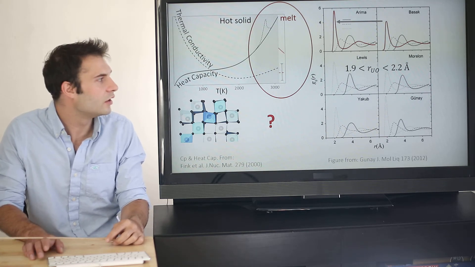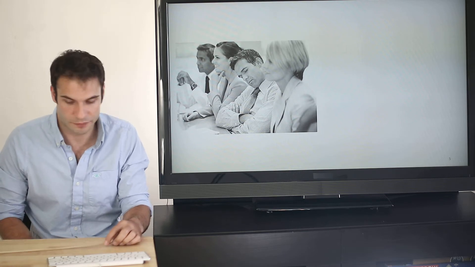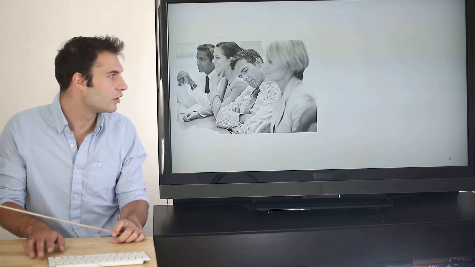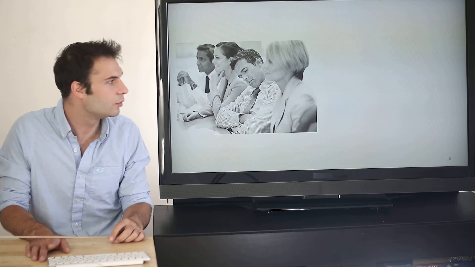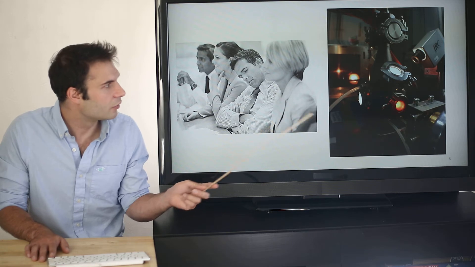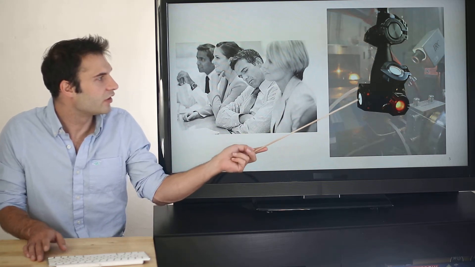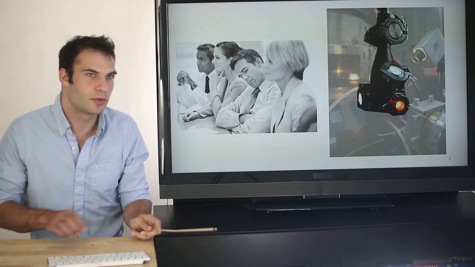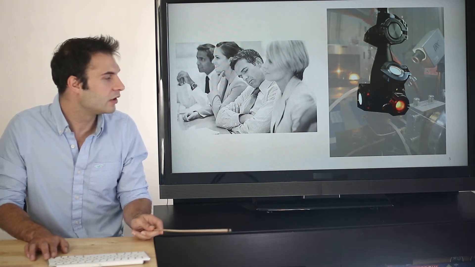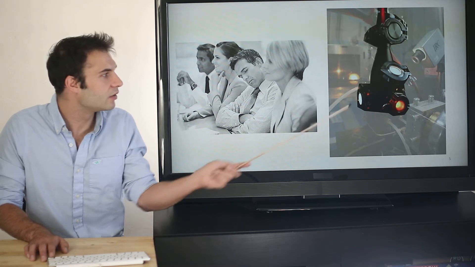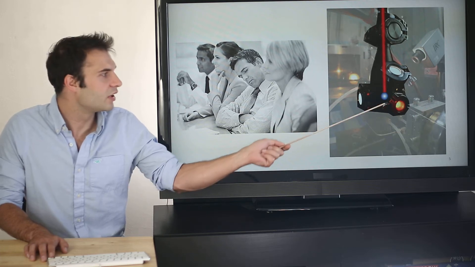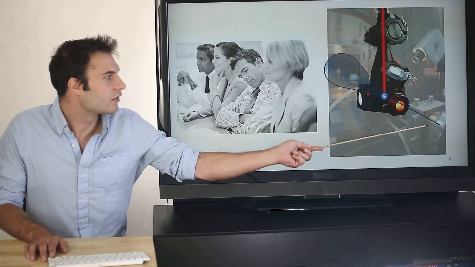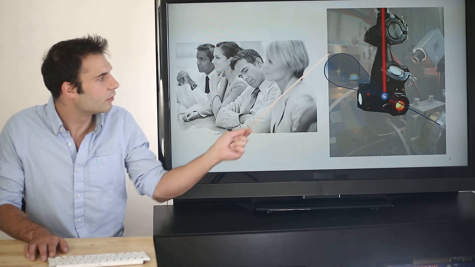We wanted to go away and measure the structure of molten uranium. This took, it wasn't so straightforward. It took over one year of safety meetings. After a whole year of meetings and development of the chamber, they finally let us loose on the beam line. This is one of our setups. We have the chamber in the middle where the sample is contained. The white light coming out of the windows is just from the radiant heat of the sample. It's about 400 watts radiant heat output from a 3mm sized sphere which sits in the center of the chamber. It's a bit like a 3mm sized 400 watt light bulb. The x-rays are coming in through this front window and scattering off the sample out the exit window onto our detector in the back.